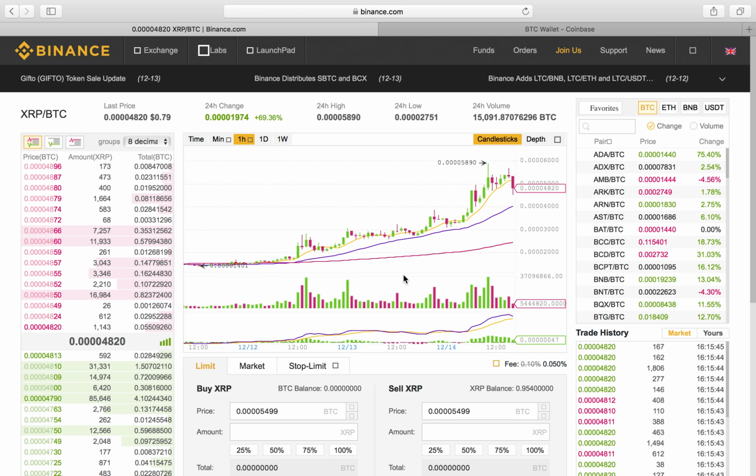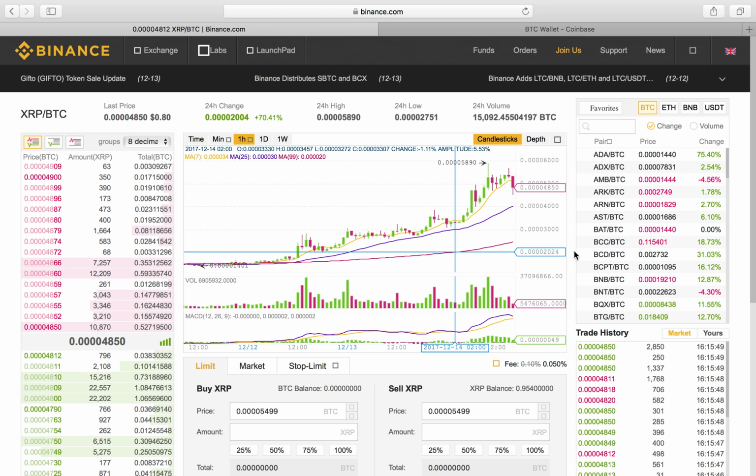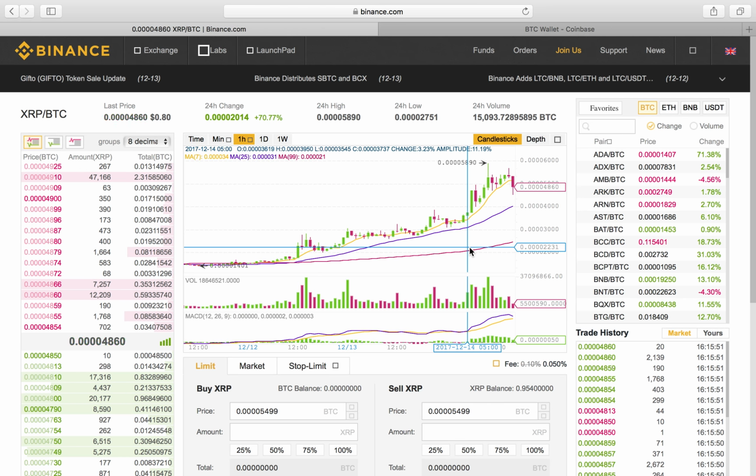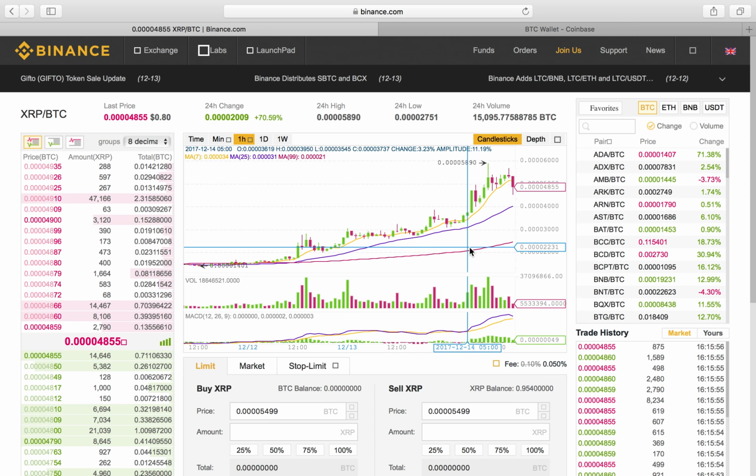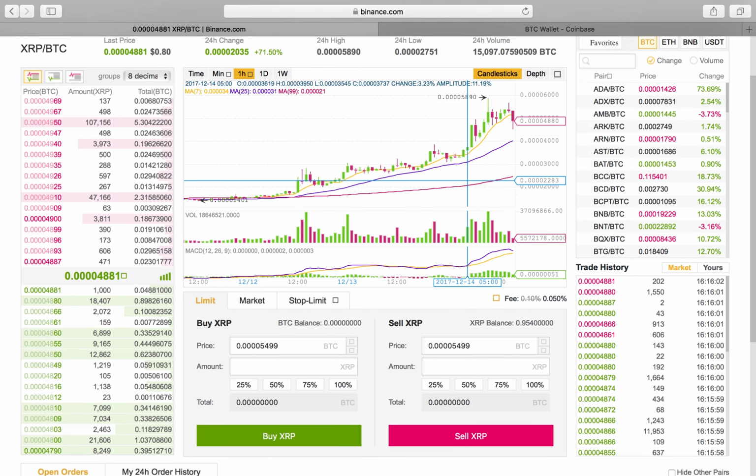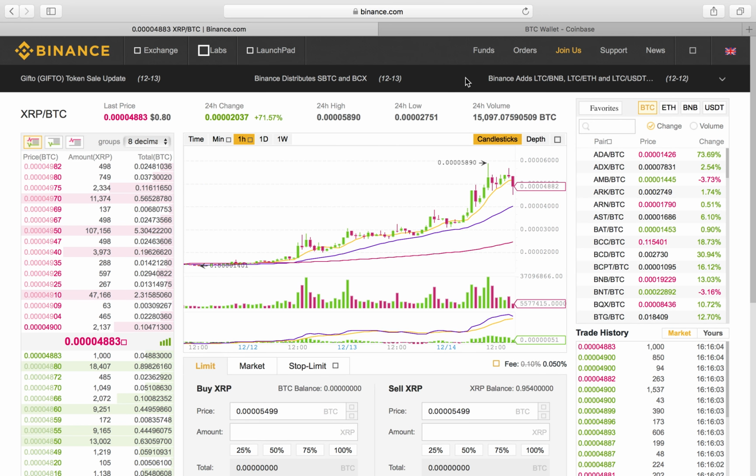Today I'm going to teach you how to trade on Binance, transferring your coins from your Coinbase wallet. First of all, you need to create a Binance account. You're going to log in and do the initial setup. Once you get through, it's going to ask you to download an app, which you can have on your phone, called Authenticator. This just provides you with a 6-digit code, so anytime you buy and sell, you need to type in that code. It's just another addition to security.